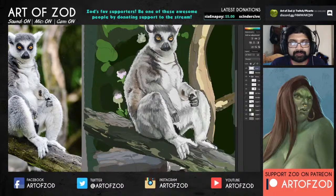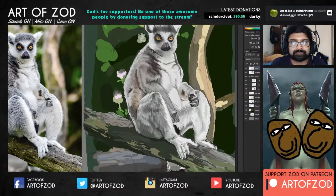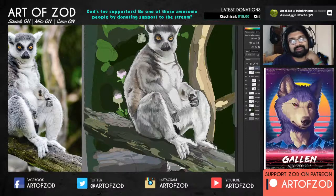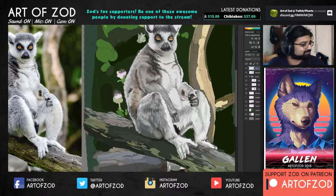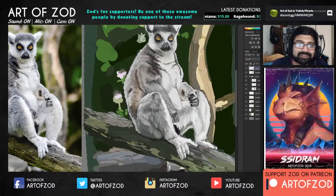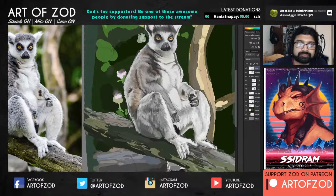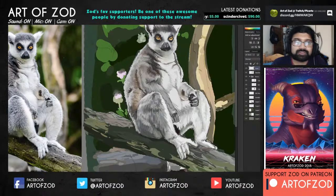This is a bit of a cheeky one. A bit more red as well, a bit more brown there. Here we go. Mine looks a bit fatter. It's a bit of a fatty kind of lemur, but that's fine. I like the little fatty fellow. Give him a bit more weight. I'm gonna darken that down a bit as well. Oh, line.